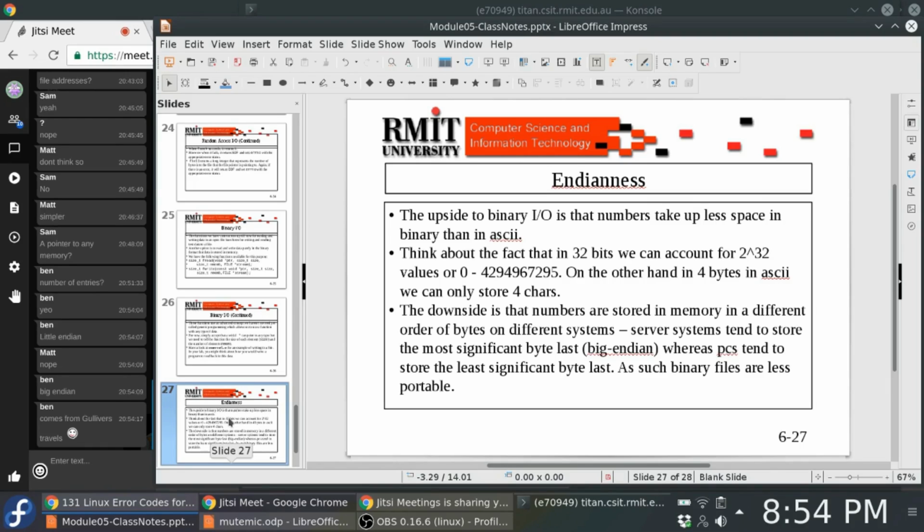Unfortunately, Intel went one way and the rest of the world went another way. But guess what? Intel has become the most popular in the consumer market, which means we have to write bytes differently for low-end consumer machines versus server machines. So it means that writing bytes out to disk like this is not portable, but there are ways to get around that. Okay?